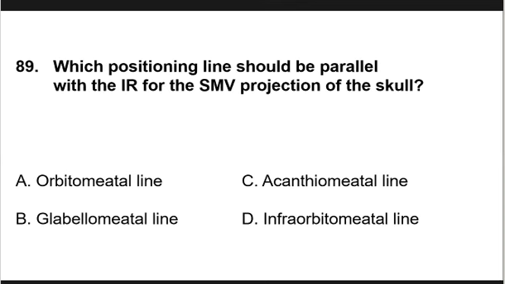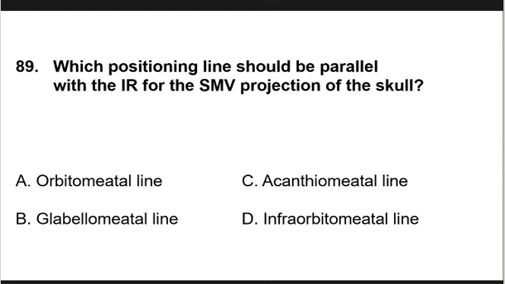Which positioning line should be parallel to the image receptor for the SMV projection of the skull? So lagi nating tatandaan, pag sinabing submento vertical projection, walang ibang line ang pinag-uusapan natin dyan. The infraorbitomeatal line. So the IOML, the infraorbitomeatal line is always parallel in the submento vertical projection of the skull. Walang ibang line lagi dyan kung hindi infraorbitomeatal line.